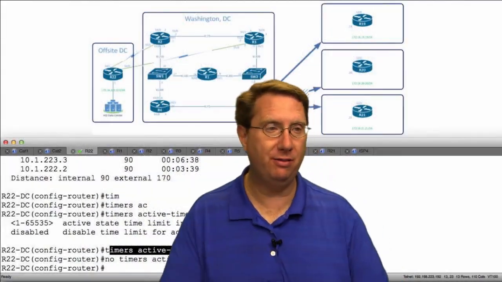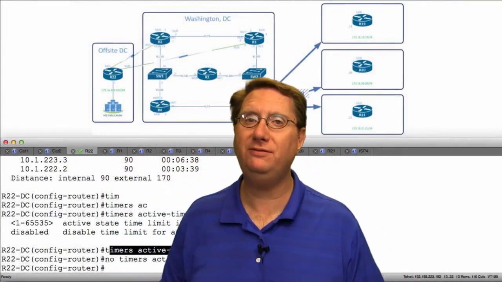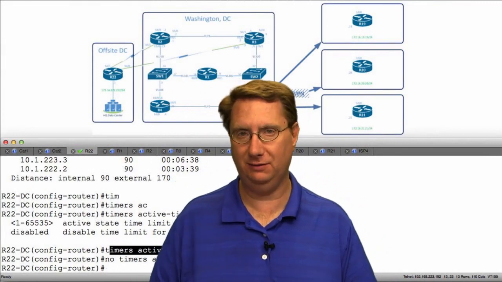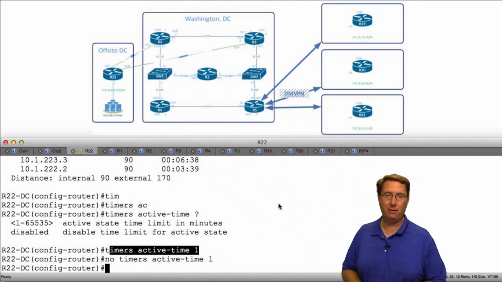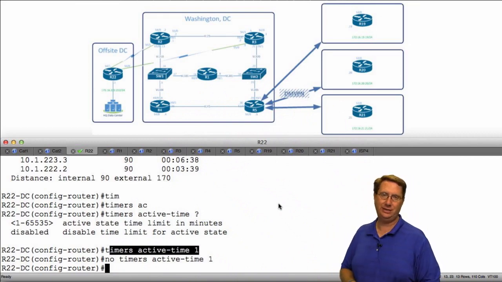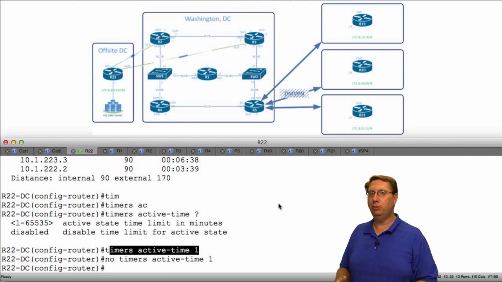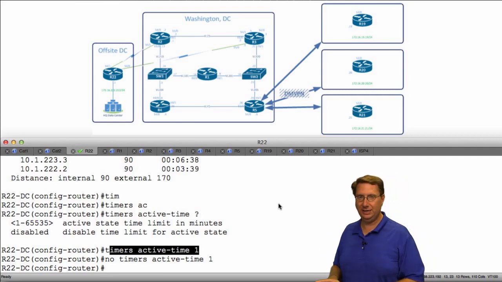Hey everyone, it's time for us to turn our attention to the concept of stub routing. That means we're going to begin taking a critical look at this part of our network, which is the DMVPN config. The dynamic multipoint VPN configuration that we have in this topology is going to be the best place for us to entertain this idea of employing a stub area when it comes to EIGRP.